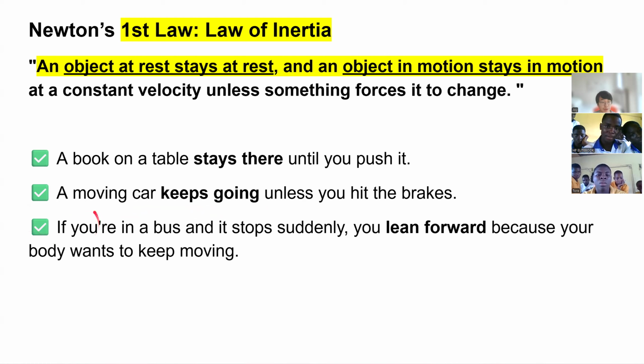Another example is that if you're in a bus and it suddenly stops, you lean forward because your body wants to keep moving. Before, you were constantly moving, but when you suddenly stop, you still have the tendency to move forward. That is why when you stop so suddenly, you tend to lean forward.